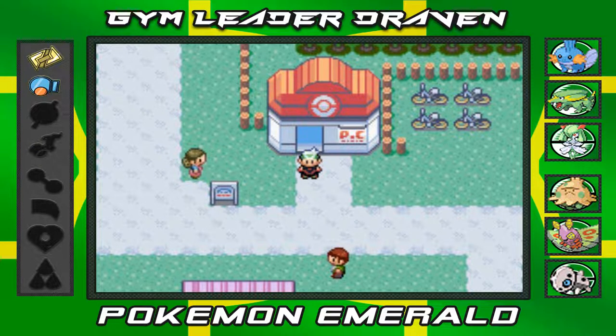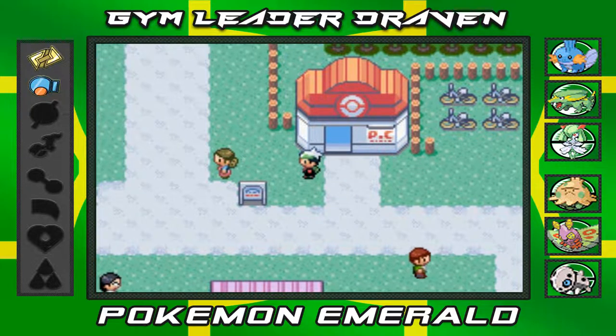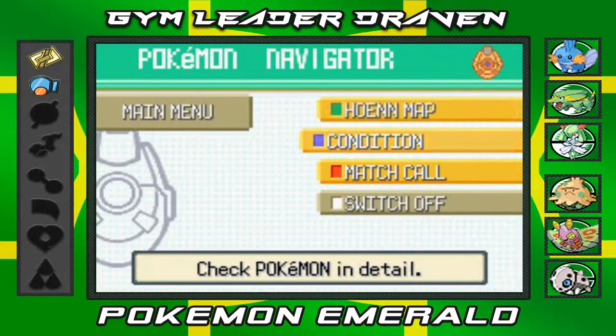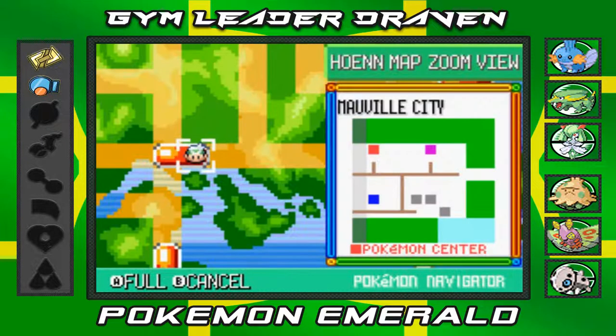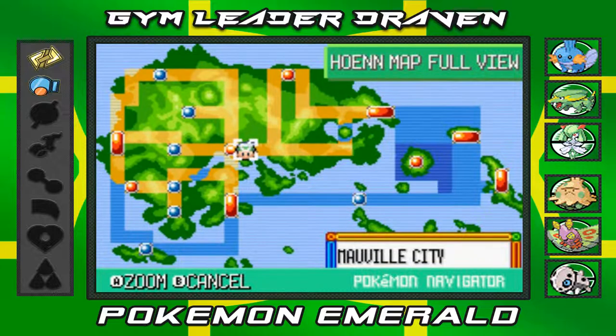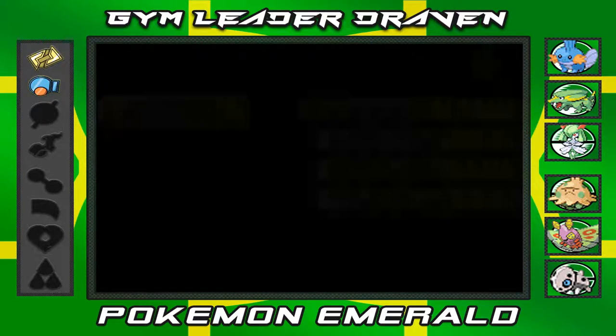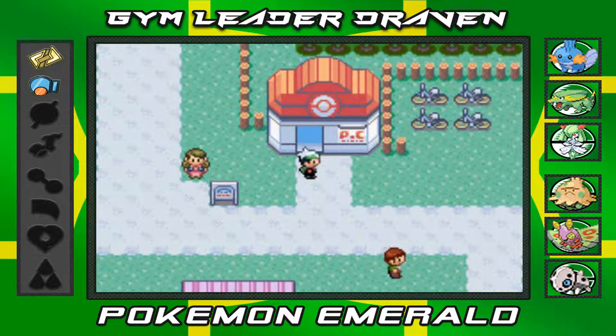Okay, alrighty. We're finally here. Mauville City. The greatest place on Earth, right? Technically, I just noticed this. Look, Hoenn map. We're literally in the middle of Hoenn right here. So, because it's the middle of Hoenn, we're just going to be exploring this whole place as a metropolis.